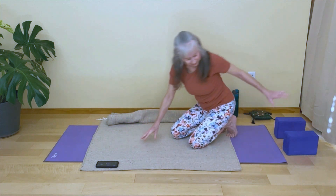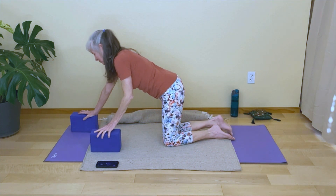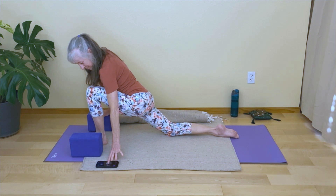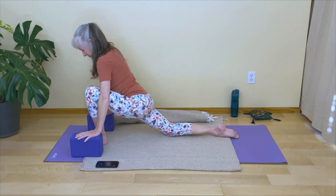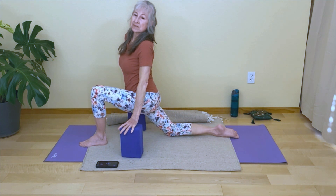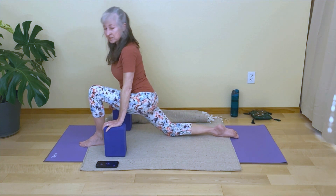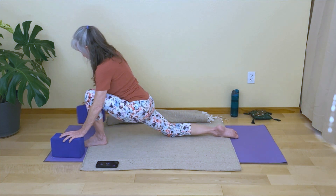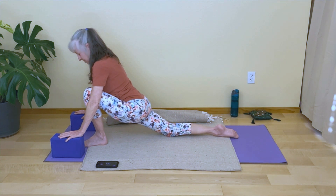Bring that right hand on the inside of that leg, swing that leg around, and we'll do the other side. I'm going to turn around so that when I twist, you can see me better. So initially the other side feels like a nice counter pose too. Bring your left foot forward, coming into baby dragon. You might keep your hands on the blocks framing your front foot, or you might bring the blocks up into this baby dragon variation. Find your variation and notice where you're feeling the stretch, inviting your hips to be a little heavy towards the mat.